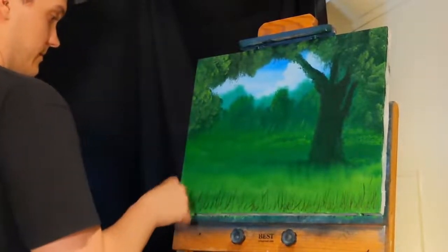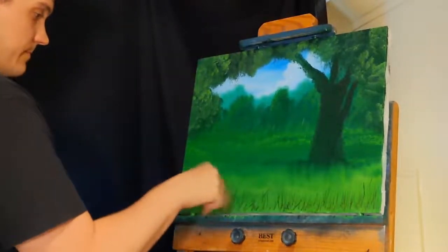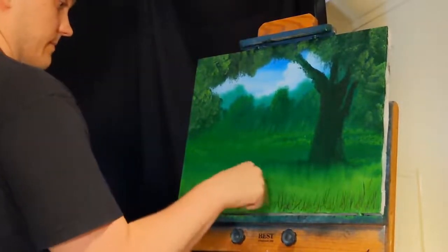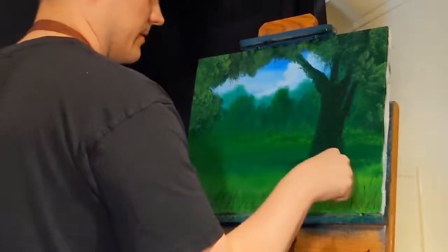There. I'm just going to start up and down, up and down. Something like that. All over the place. Just make it look messy, because that's how these wildflowers grow. They just grow all over, every which way.